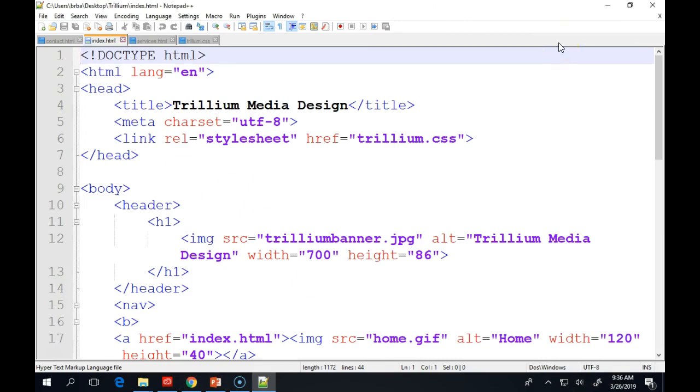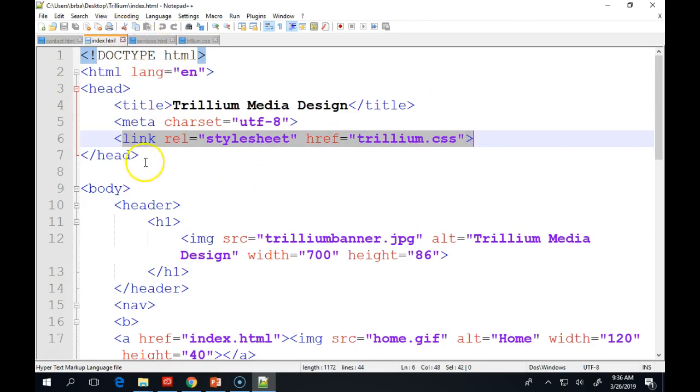So let's turn it over to page 159. It says launch a text editor, open the starter file, ignore that. We've got our index file already. And then they're saying to configure an embedded CSS. We've already moved beyond that. On all three of these pages, we've made an external style sheet and called for it. So all three of our HTML pages in the head section already have this command that tells it to link to a style sheet named Trillium CSS. So all we need to do is make these changes to our CSS page now.